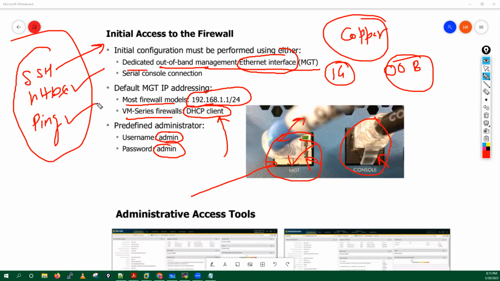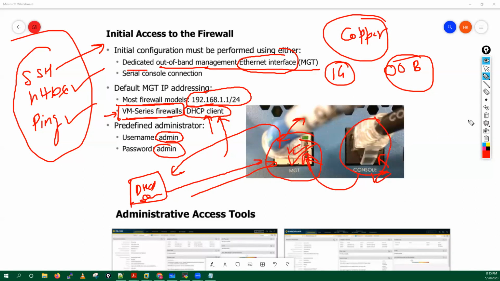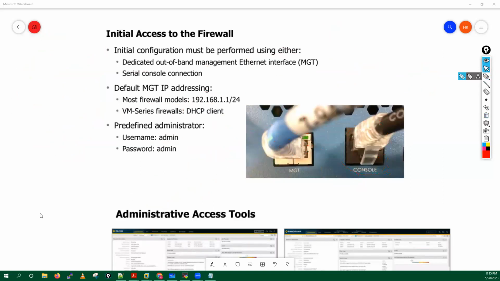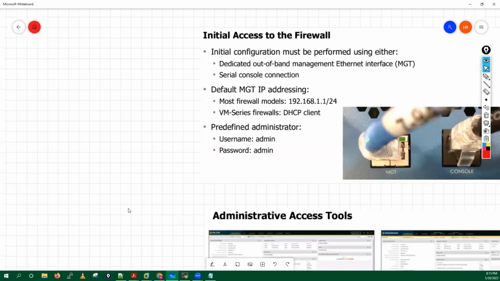So Maninder, I was talking about the management port of your Palo Alto firewall. The VM by default has a DHCP client option configured. Means if you have any type of DHCP server here, as soon as you connect the cable in the management port of the Palo Alto firewall, it will start sending the discover message, and this DHCP server will provide one of the IP addresses. But the best way is to always connect with the console port and configure the static IP address there, because we always configure a static IP on the management port.